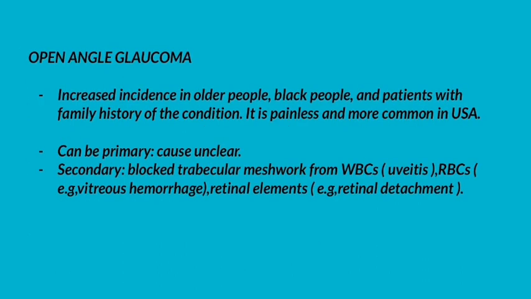Open angle glaucoma. Increased incidence in older people, black people, and patients with family history of the condition. It is painless and more common in the USA. Can be primary, cause unclear, or secondary, blocked trabecular meshwork from WBCs in conditions like uveitis, RBCs in vitreous hemorrhage, or retinal elements in retinal detachment.